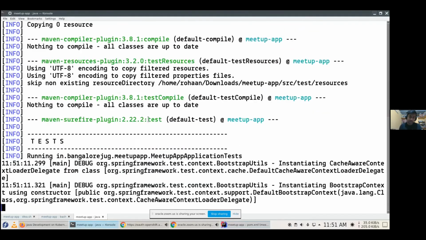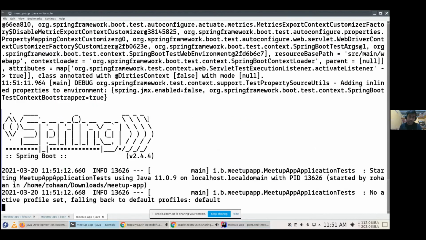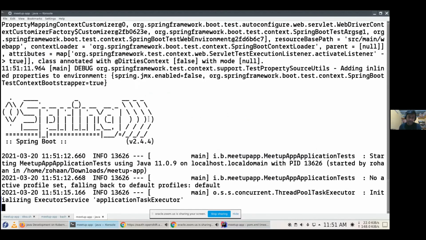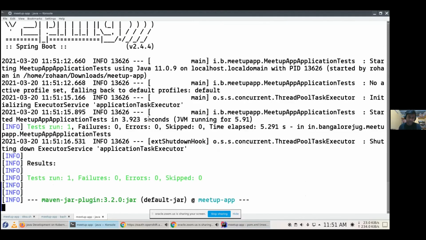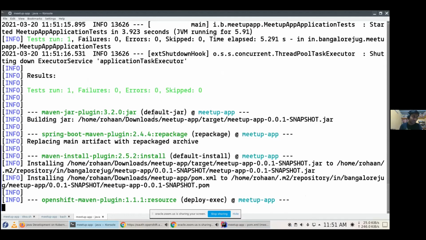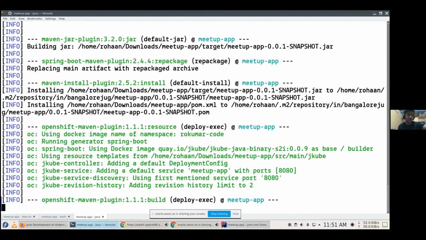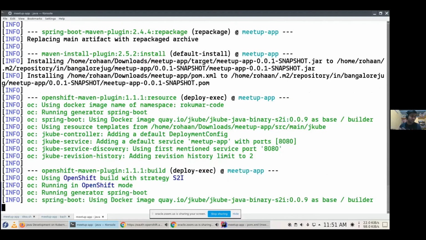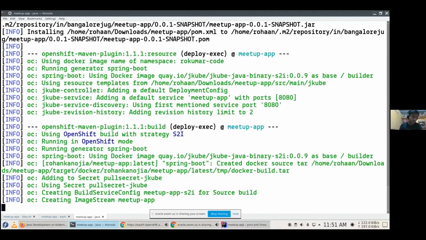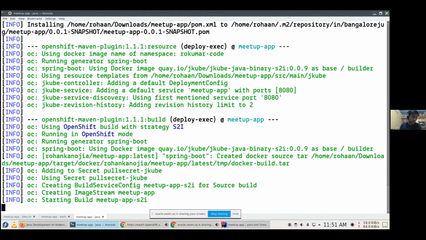The difference between the OpenShift plugin and the Kubernetes plugin is the build strategy. The OpenShift plugin uses the S2I build strategy, which is really helpful. S2I stands for source to image, and it's really helpful for building reproducible Docker images. It produces ready to run images by injecting source into a Docker image and assembling a new Docker image. As you can see, it started the OpenShift S2I build.